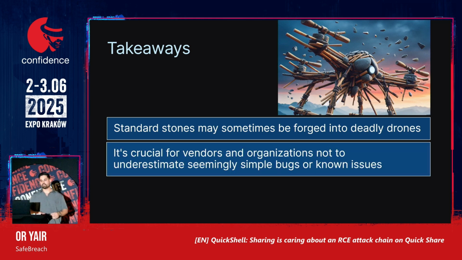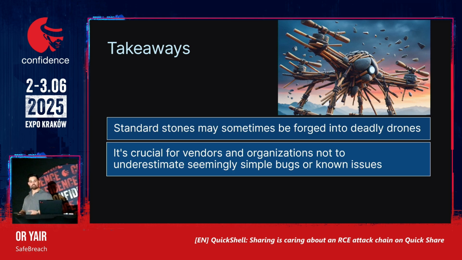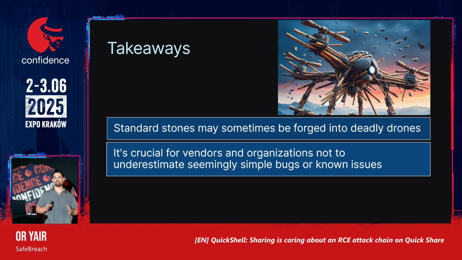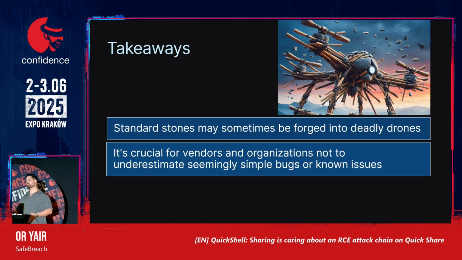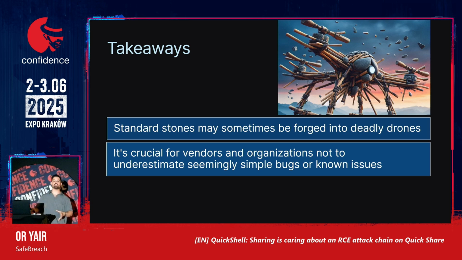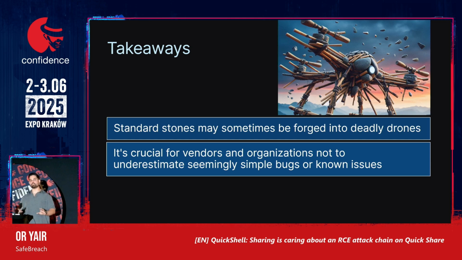The second takeaway shifts to the defensive side, and that's that many products leave known issues and bugs unfixed because of prioritization. Some bugs seem like they raise only a minor security concern or no security concern at all, but sometimes fixing these issues may be the crucial thing for mitigating a much more crucial security risk. So for example, in this RCE chain, if we wouldn't have the ability to crash Quickshare, then we wouldn't be able to create a forever lasting Wi-Fi connection, disabling our entire remote code execution chain.